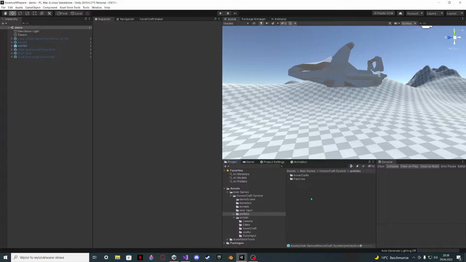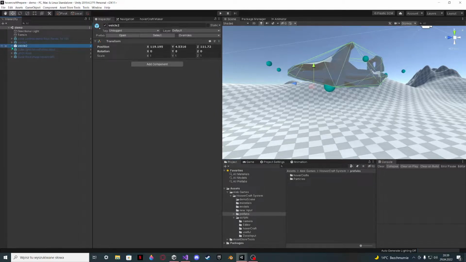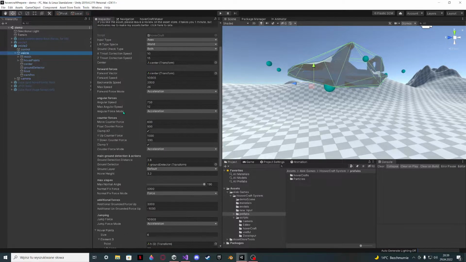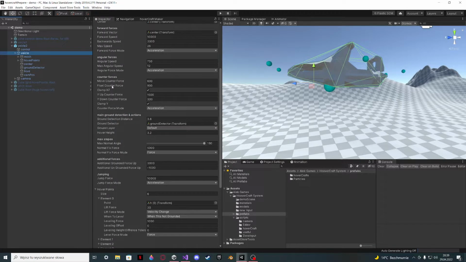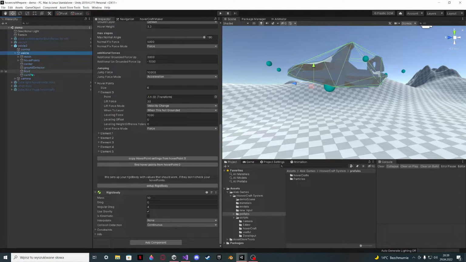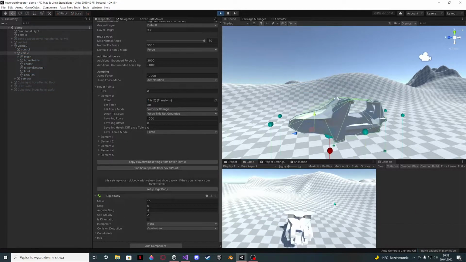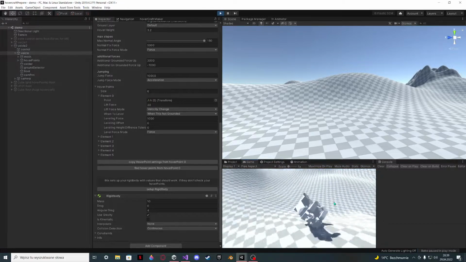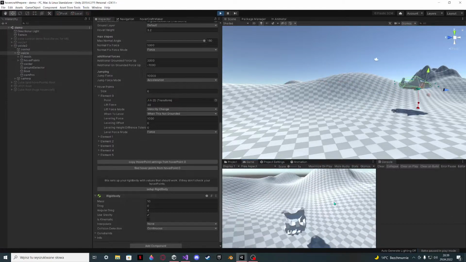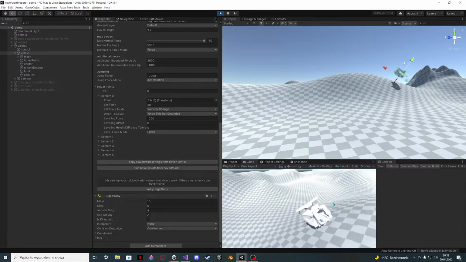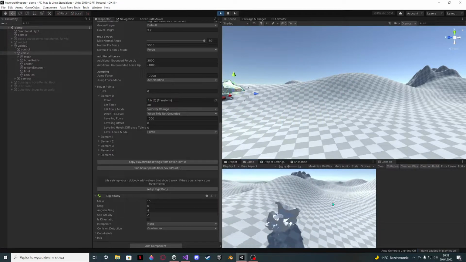Hi, today I want to show you the new features in the HoverCraft System from Allen Games. So, first of all, I will show you what I've added. It's some counter movements and a grid maker, but I'm going to show you that later. First, this is a very speedy hovercraft. It's meant to be drifty.